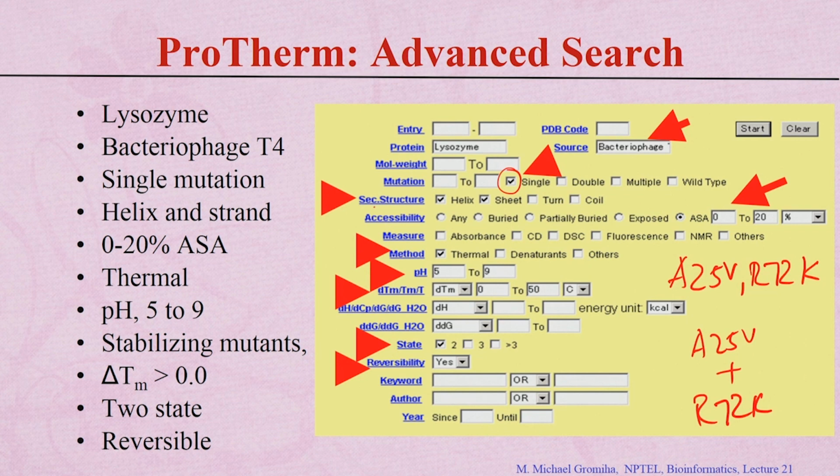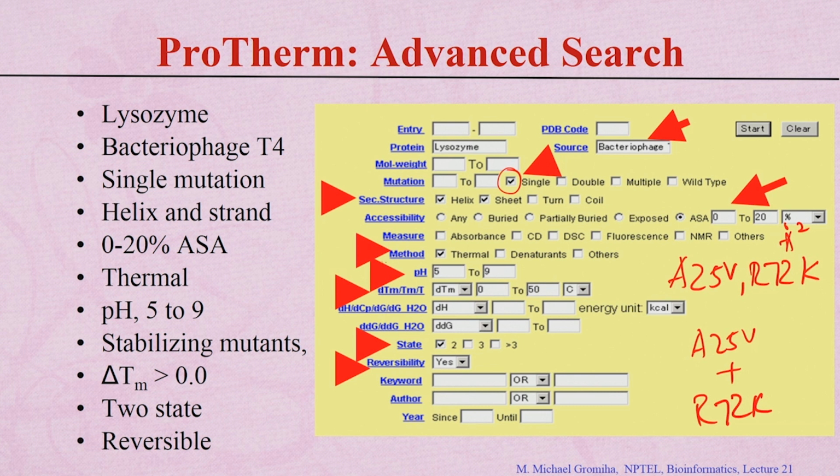Then you can try to get the data based on different secondary structures, for example, helix or strand or turn or coil. Then accessibility. Here we have two options. One is we can get the buried, partially buried or exposed data we have already, or we can give any range in percentage, or you can also do it for the Angstrom square. Angstrom square is the real value we obtain from the program, and percentage is normalized with the extended state accessibility, right, you can do that.